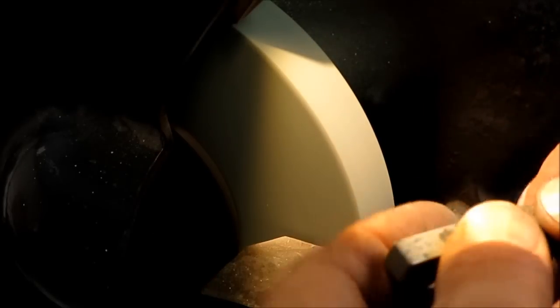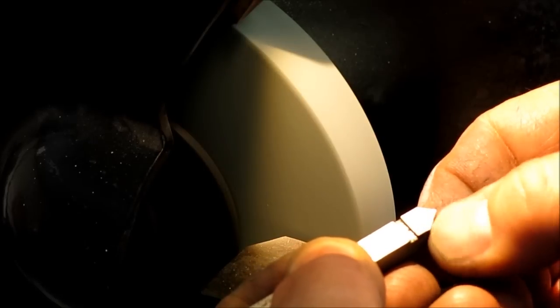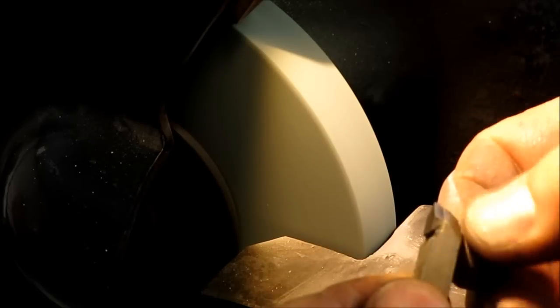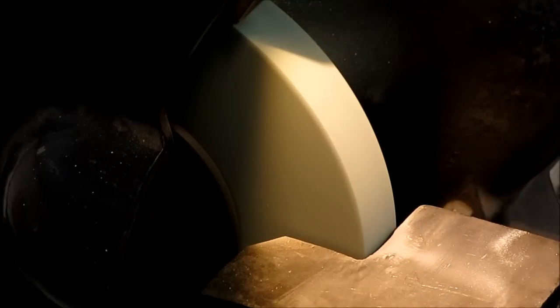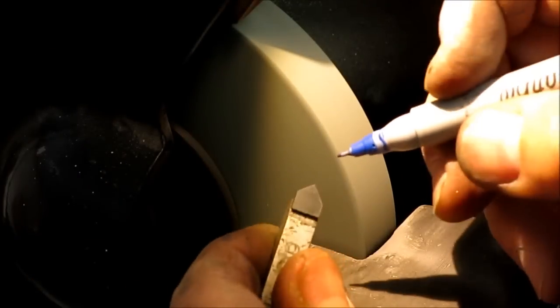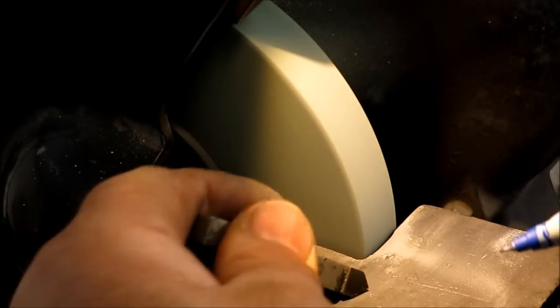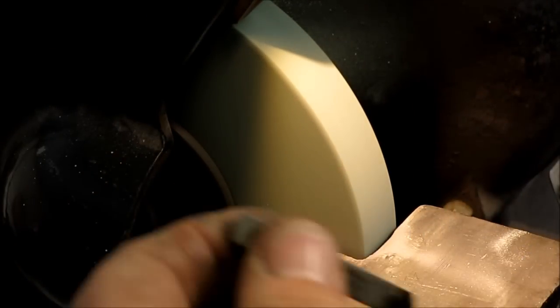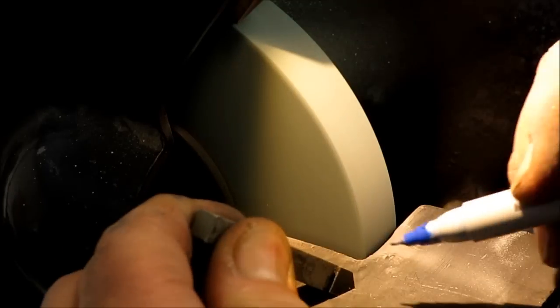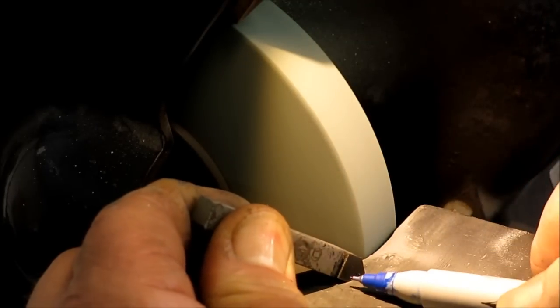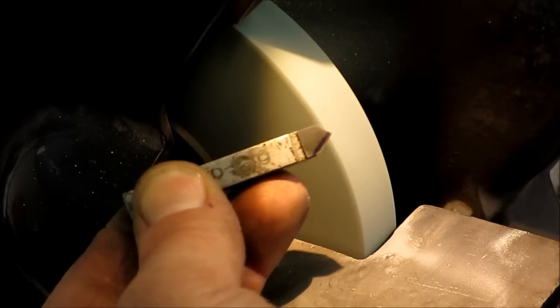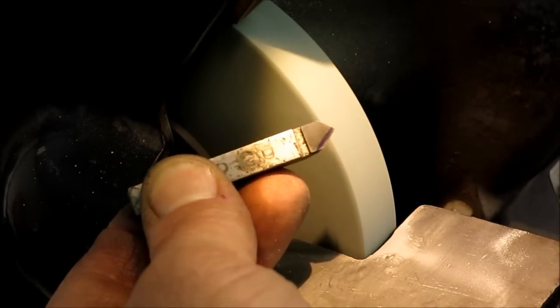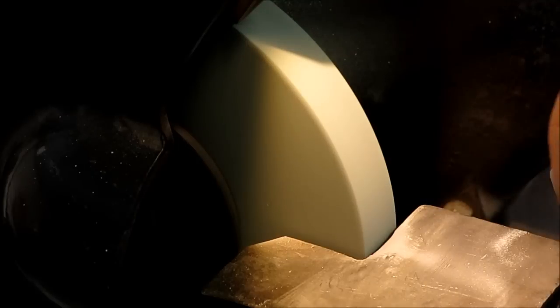Okay, so now I'm going to, I want to put a little chip breaker in that edge. It is cast iron, but it still benefits from a chip breaker and we'll demonstrate that too. So the chip breaker is going to go, this is the edge. Double check, Mr. Wizard. Yeah, you can see that. This is the edge that's down, so our chip breaker will be along that edge like that. Now to do that, I'm going to dress a little bit. I want a nice sharp corner on the wheel.